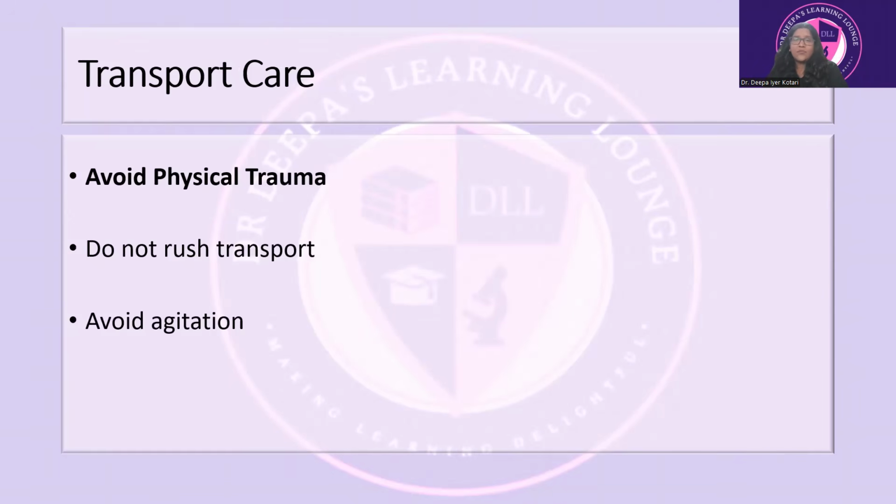Transport care is very, very important. First, to avoid physical trauma: rough handling during transport, putting it into mechanical stress during transport, especially in emergency setups, can always damage the RBCs and cause hemolysis. So whenever there's high workload also, speed should never compromise the quality of the reports that you give. You want to give out the reports in 2 hours, it's fine, but make sure that the report is accurate. What is more important is that you give out the correct report and not how fast you give it. So that is very, very important.